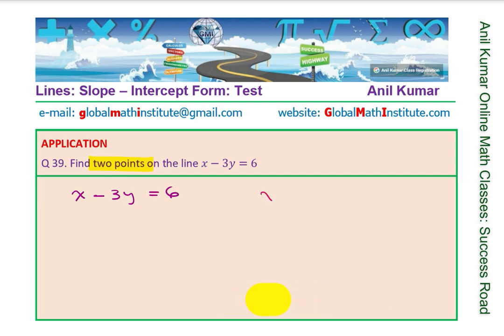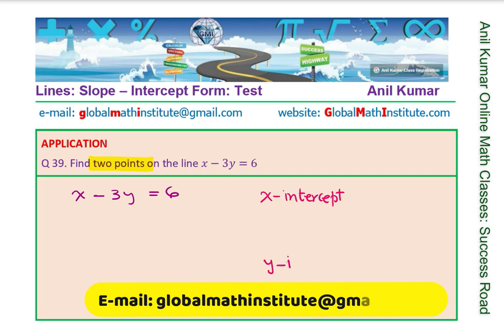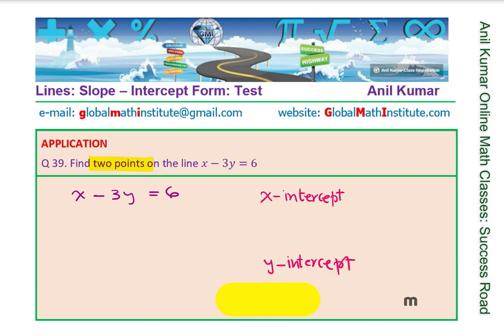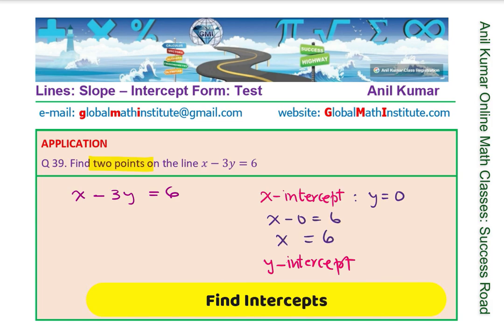So let us also understand how we find the x-intercept and how we find the y-intercept, right? Those are also very important points on any line. So the question may look simple, but it's a learning process, correct? So let's try to do things which are more useful for us. X-intercept really means that the value of y is equal to 0. So if I substitute y equals 0, I get x minus 0 equals 6, or x equals 6. So I have my point which is (6, 0), and that is the x-intercept.